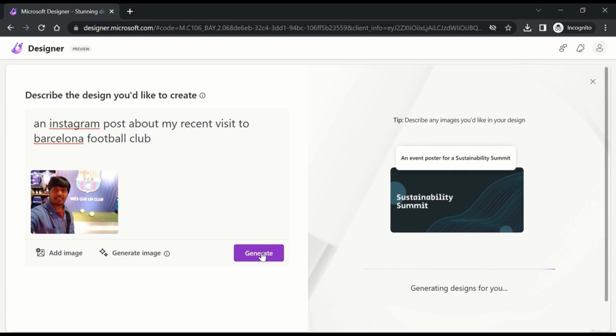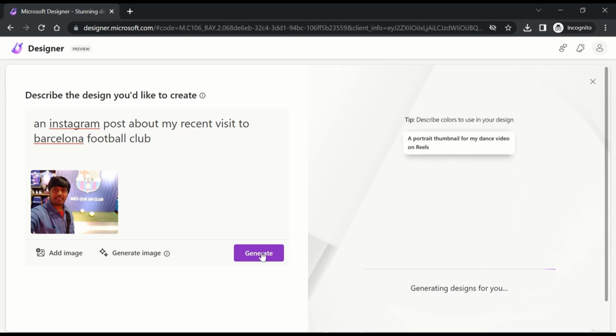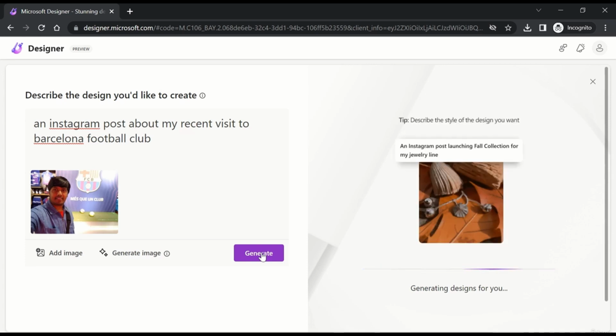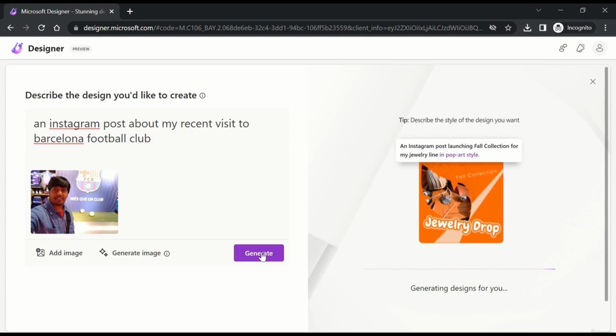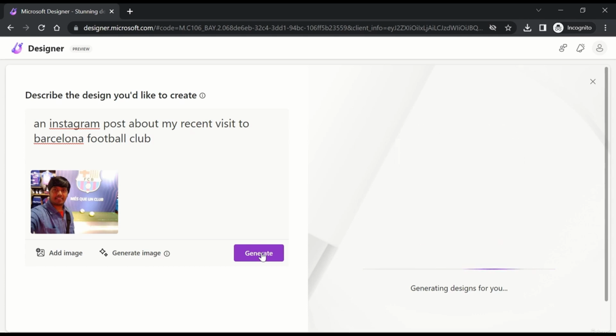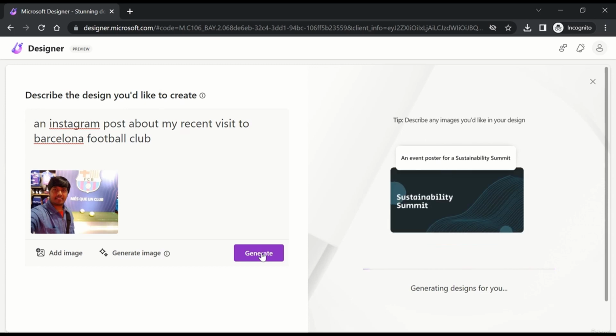So I have provided an image and I have also provided a prompt to generate some template out of that prompt. So now Designer will combine these two. It will not just provide me some Instagram post template, but also use the image that I have provided in that Instagram post.